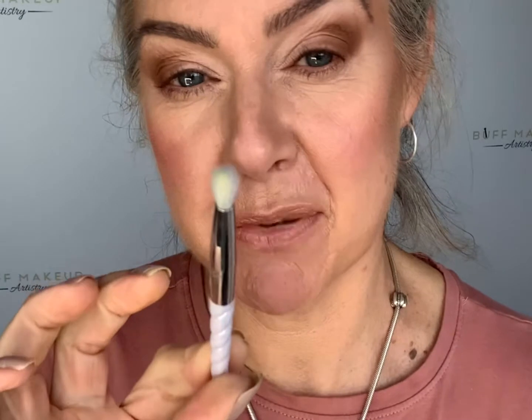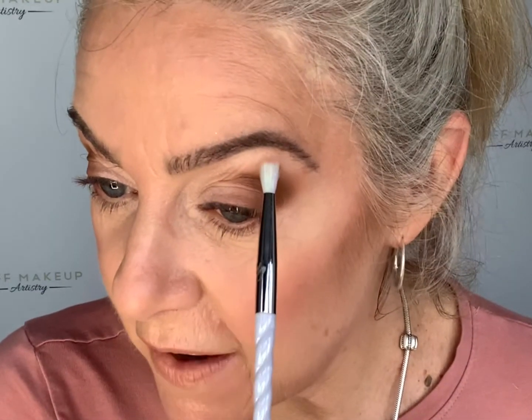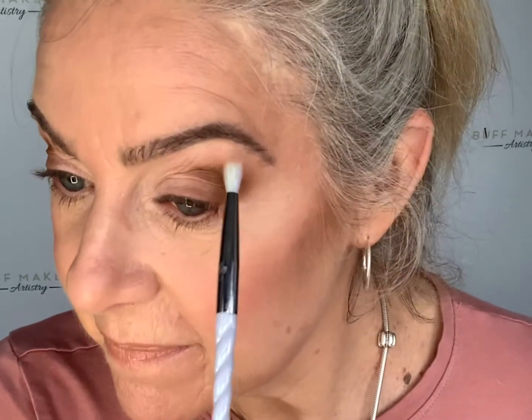Now I'm going to take another small fluffy brush. This is a unicorn brush. It's one of 3 of a set of eye brushes that they do, and I'm going to take this colour here, which is called Broadcast. So it's a lighter, slightly peachy shade, almost a skin shade, and I'm just going to use this just on the very outer edges of that blend, just so it starts to blend in to the skin.